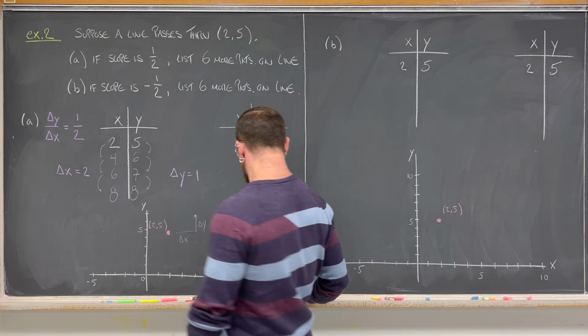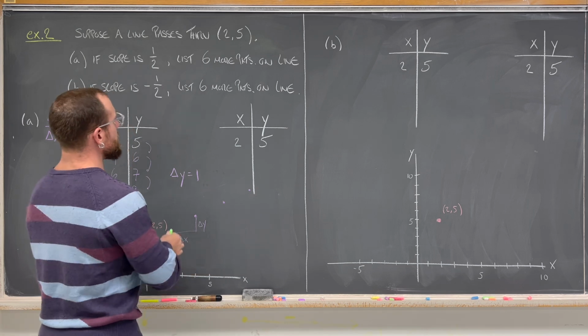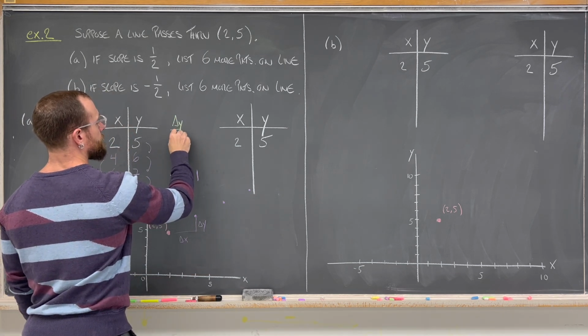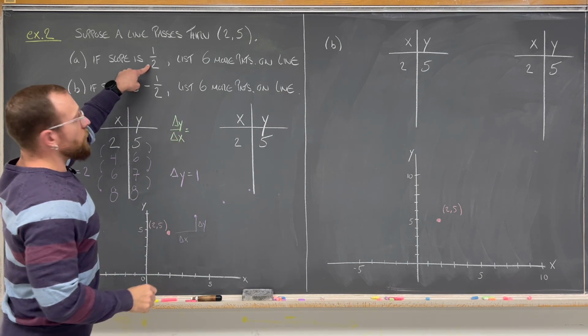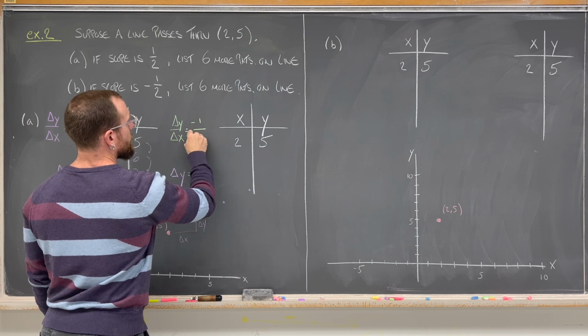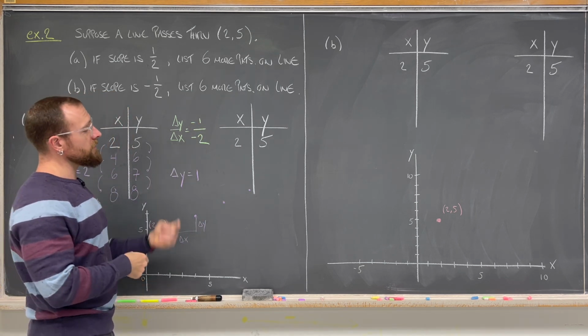Okay, that slope of 1/2 can also be interpreted, let's see, we could say that change in y over change in x, it's 1/2, but you can write 1/2 in other ways. You could write it as -1 over -2. That's also the fraction 1/2. That's another way of writing it.